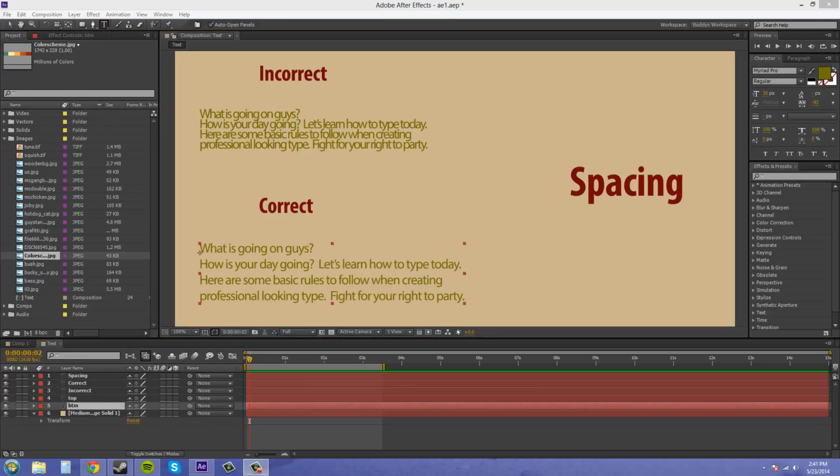The next one I want to go over is spacing. This is a rule where you don't want to crowd your text too much. It's hard to read, and when you first look at it, it's kind of daunting for everybody. You also don't want to space out your text too much, because then it just looks like the words aren't in a sentence together, if you can understand that. So the correct way is to adjust your spacing so it's visually appealing.